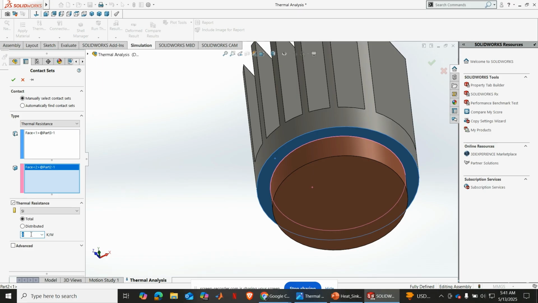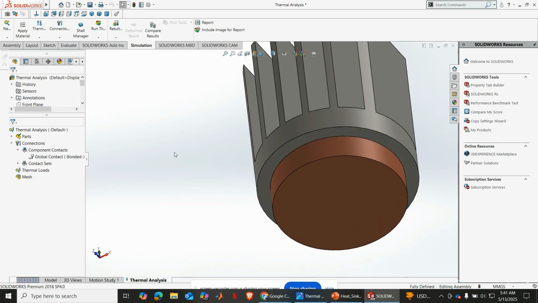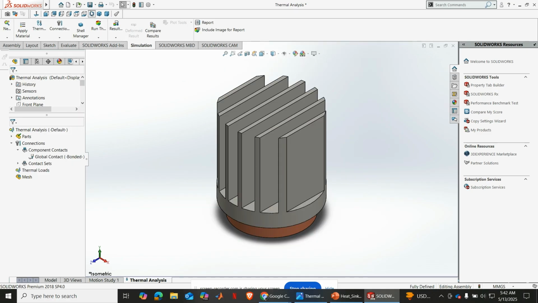So sometimes unaweza kusema tu ni zero resistance, there is no resistance, lakini kwa sababu hapa hizi component ni tofauti, kama ingekuwa copper to copper tungesema zero resistance kwa sababu they are the same material, lakini kwa sababu ni copper to plain carbon steel tunaweza kadiria resistance hapa, tunaweza kusema ni let's say 0.01, then check, right, so asymmetric view.